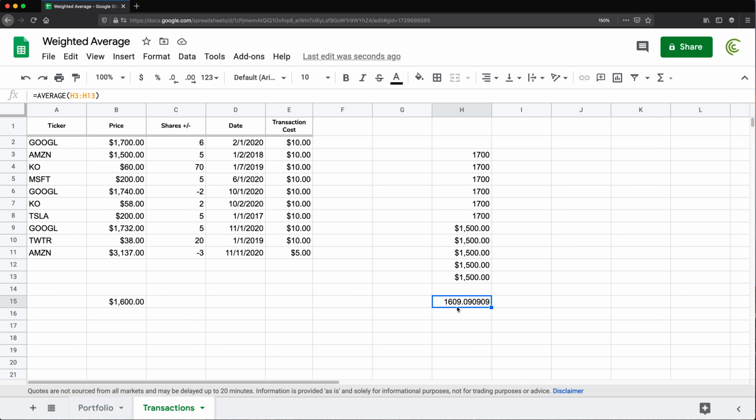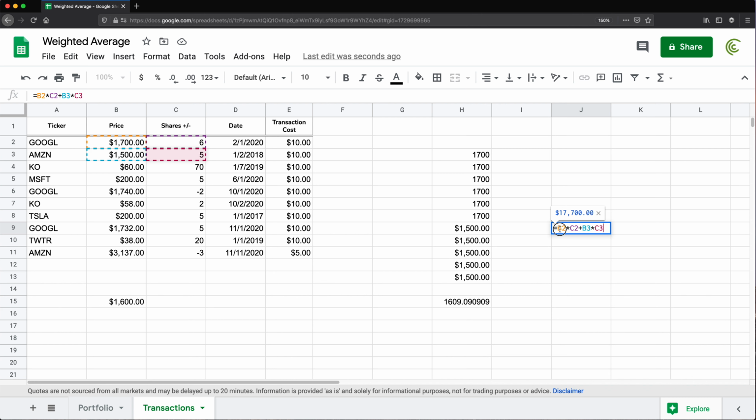Now, another way to get to this particular number is to take the sum of this number times this plus this number times this. That should give us the total for all of those, in this case shares, but it really doesn't matter. Then we could simply divide this by the total, which is currently 11.